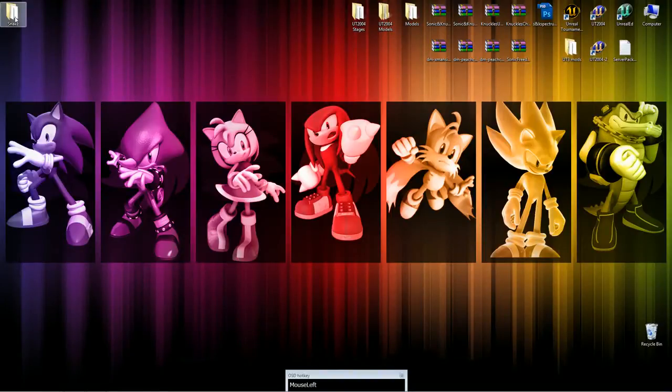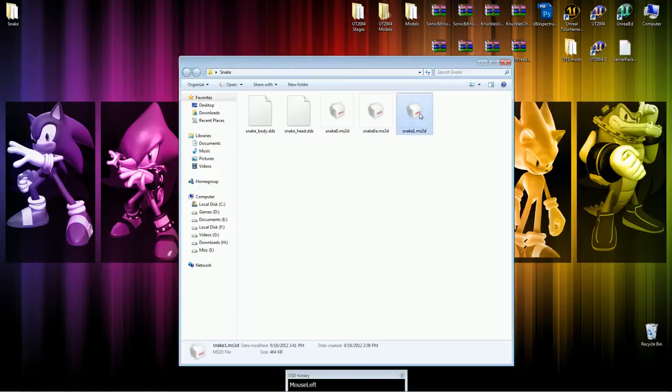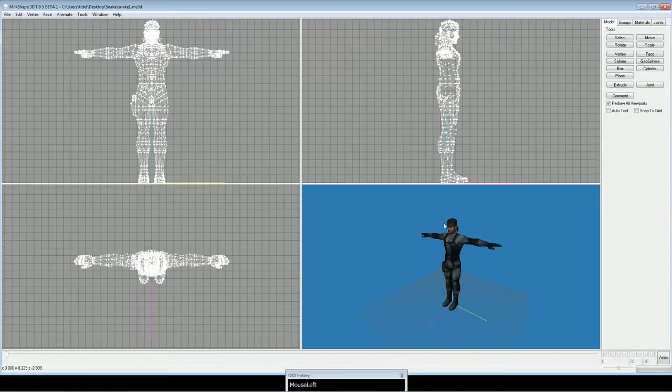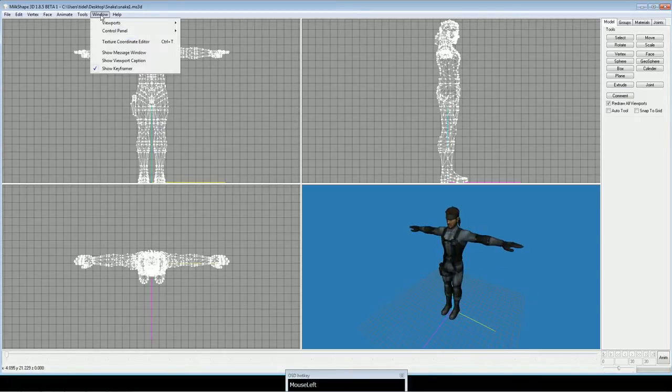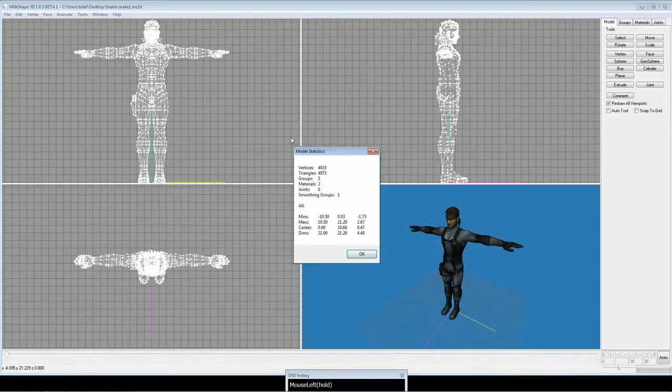After you get the model, a couple things about the model. Some models come with skeletons, some don't. This one actually did, I got rid of it. A couple things about the model in Unreal 2004. You're shooting for lower polygons. This one has 4973. A typical 2004 model has around 2500.